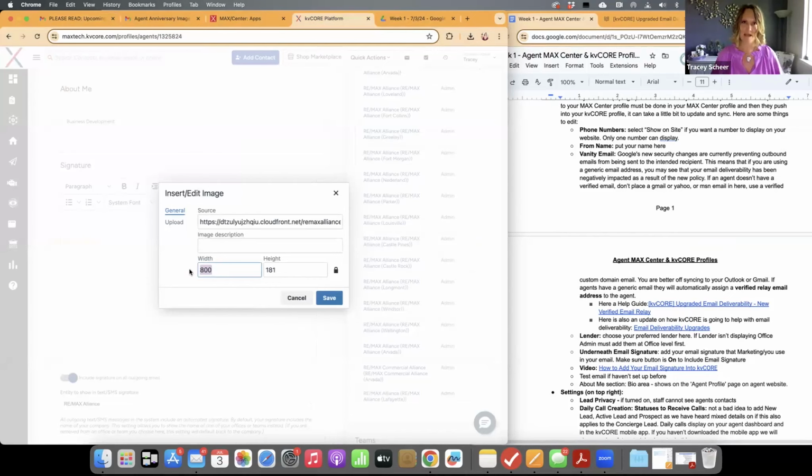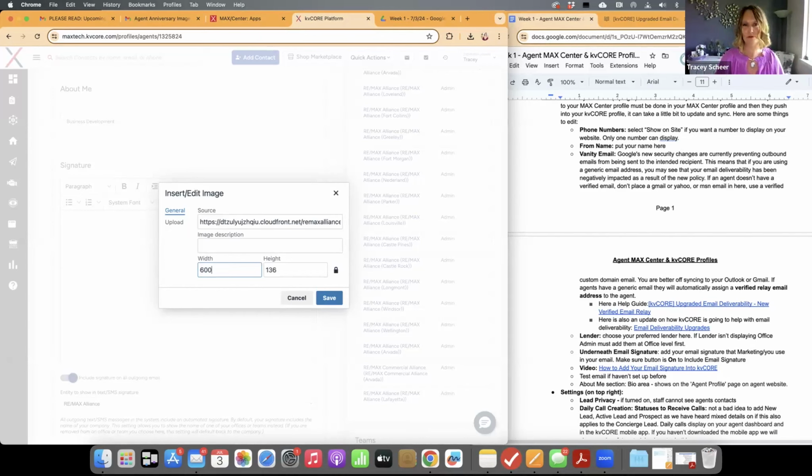One thing, the size that it likes under here, you don't have to really remember this, but it's like 512 by 512. It likes it to be a little bit more square, but obviously mine is a little bit longer. What I would recommend is to change the width to 600.